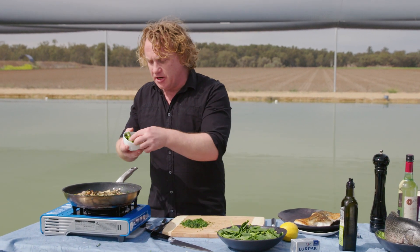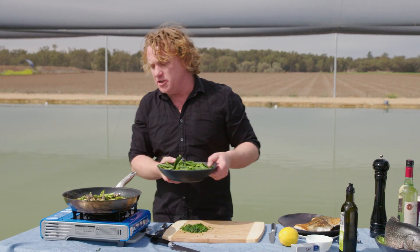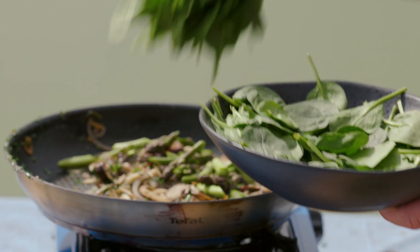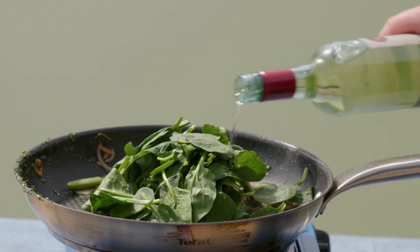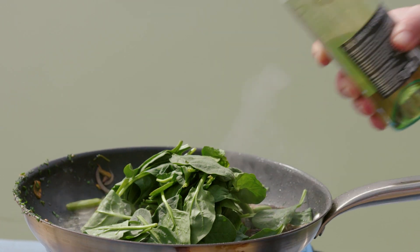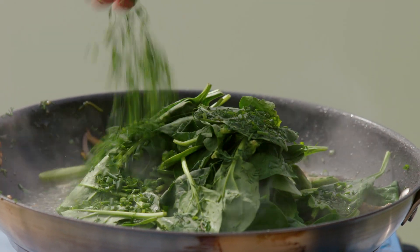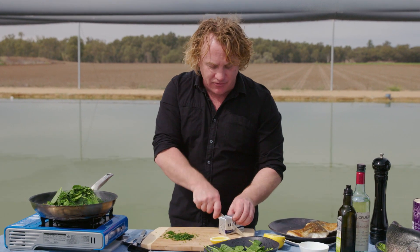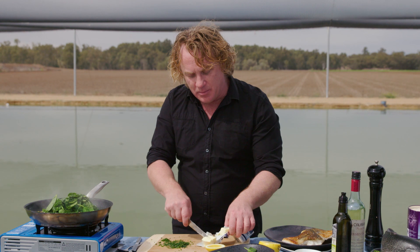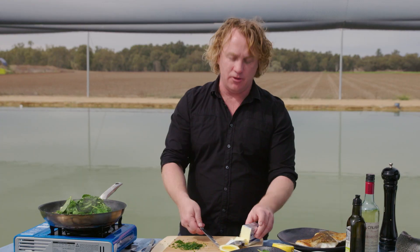The sun's come out so I'd better finish this off quickly. I've got some asparagus spears cut into little pieces — I'll throw them in. The asparagus doesn't take very long to cook at all; I just want to soften it slightly. I'm throwing in some baby spinach that I've washed, and some white wine — we need a little bit of white wine with the fish. A good splash of that will give me some steam to wilt the spinach and cook the asparagus. While that's going around, I'll put some chives and dill in and cut some lemon — a nice little cheek of lemon. To bring it all together, nothing adds flavour more than butter: a nice knob of butter on the side to give it richness.